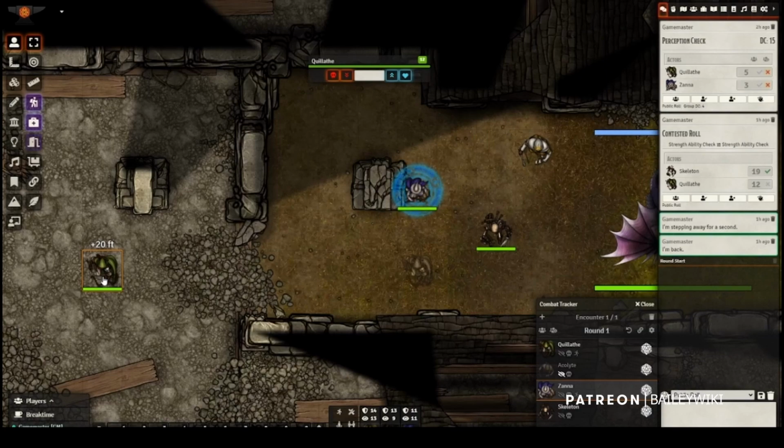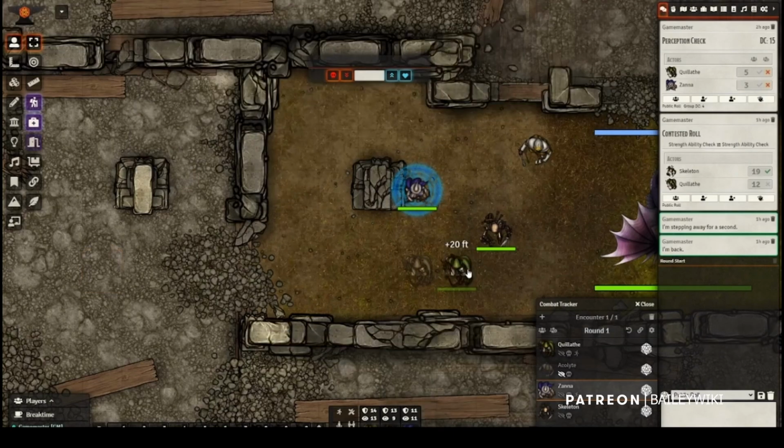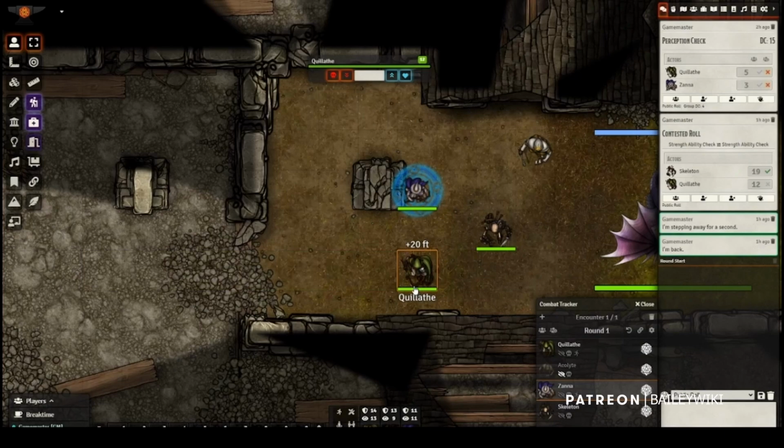Yeah. So if you hold down the M key, the other nice thing, if you hold down the M key and click an area, you can move the token right there. So you don't have to drag and drop. You can actually just select the token, find out where you want them to go, hold down M and click, and they all arrive.